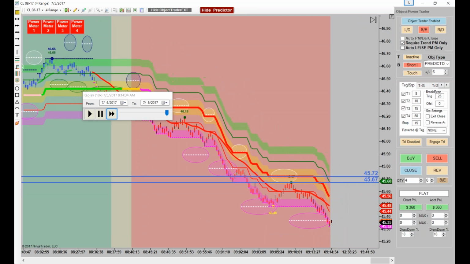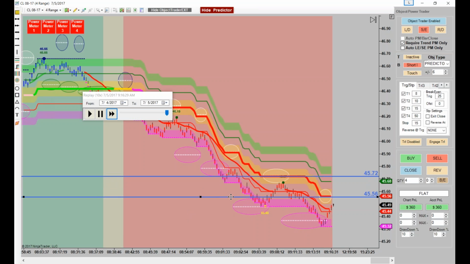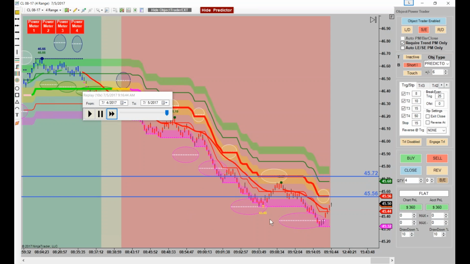Now this should be the retrace that gets it, because we said it was at 9:15. As soon as the white predictor shows up, I'll pull the line to the middle of it. There it is. Touch plus 6.